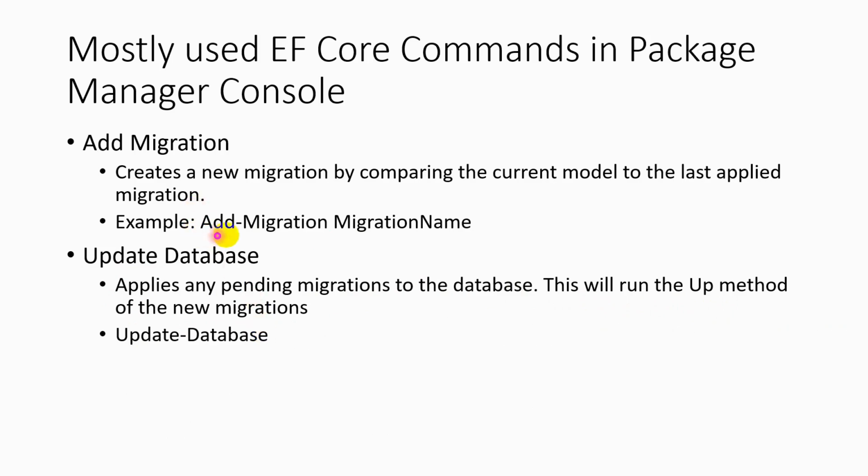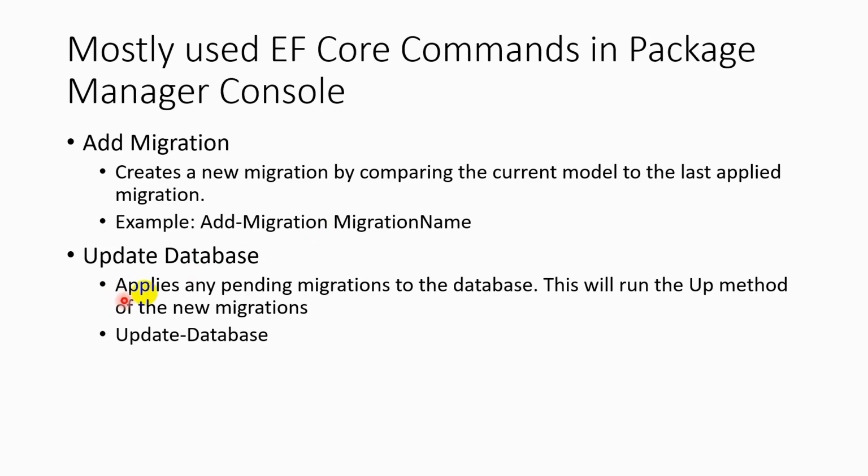The previous command, which is add migration, actually creates a class inside Visual Studio in the Migrations folder that contains two methods. One is the Up method and second is the Down method. Both methods contain the script that keeps the changes, for example, create a table or add a new column or update the table, and so on. And this class also contains a Down method that basically reverts that migration.